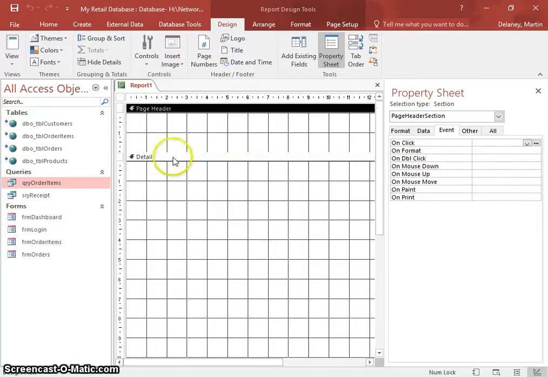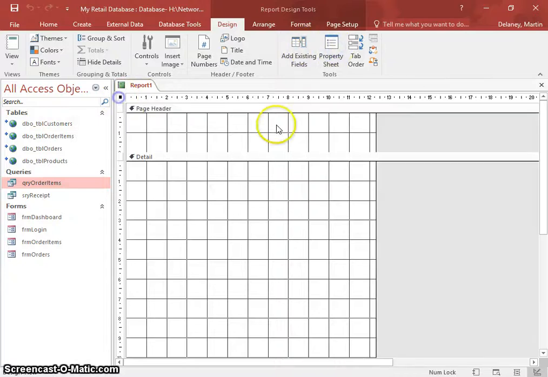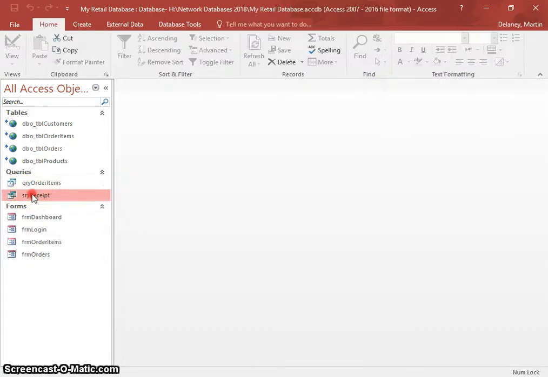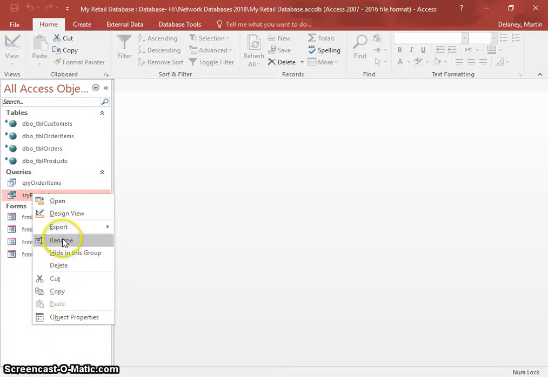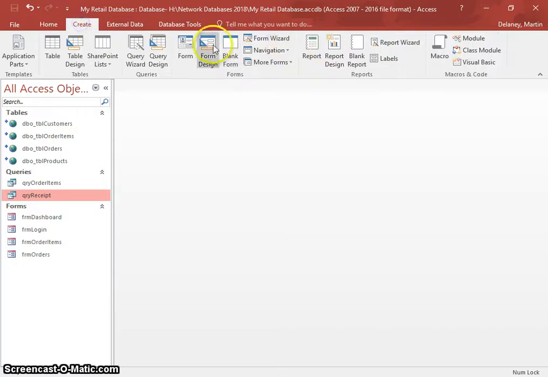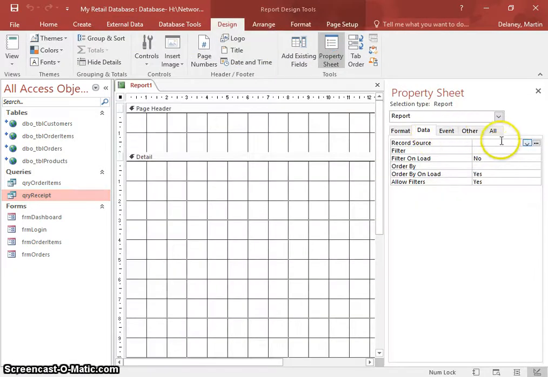In there I'm going to bind this report to the data source, which is going to be the query receipt. I spelled query wrong, so I'll go and rename that. And again, go back to report design. My data source is going to be my query receipt.